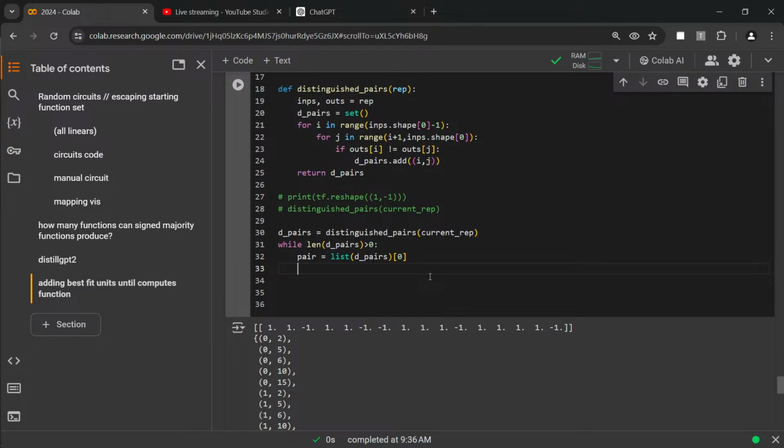Right. Okay, so now we have a pair, and we need to separate them. Which means basically you need to XOR the... okay, well, we're just gonna do a weight array.